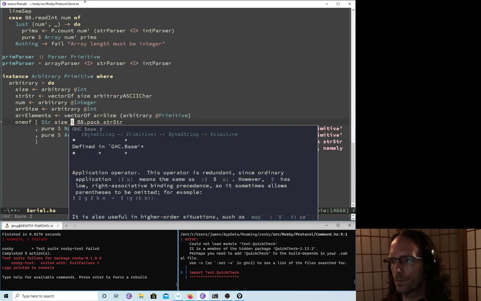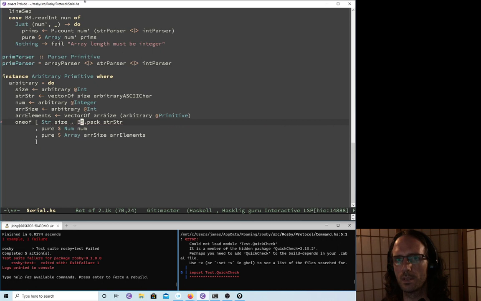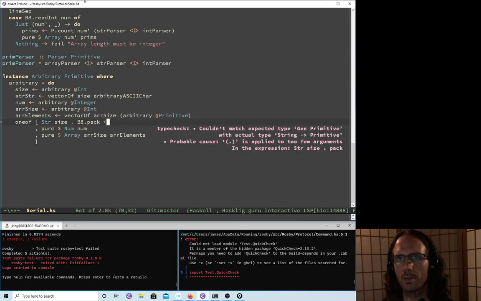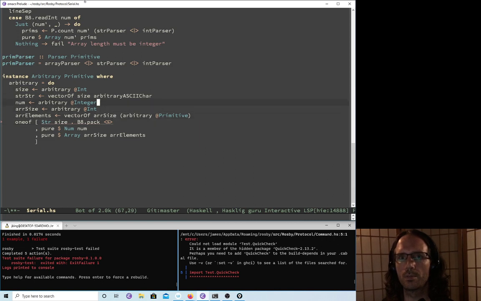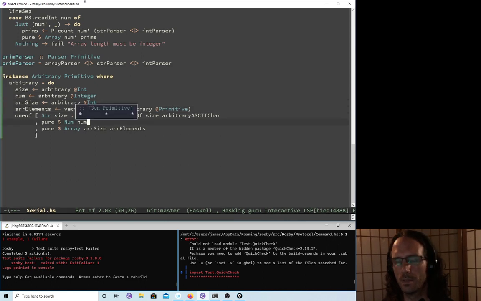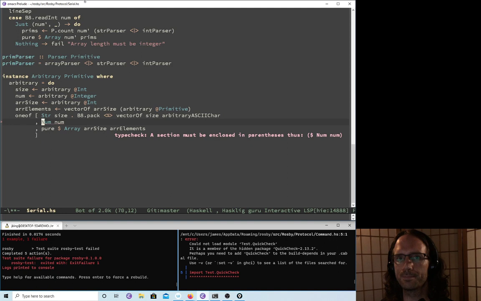And so we got the string size, compose with b8.pack, and then we just inline the fmap of what we get from stir. Pop, pop, pop. And then we can get rid of that. It's an equivalent expression. Hooray! We could do the same thing for num.